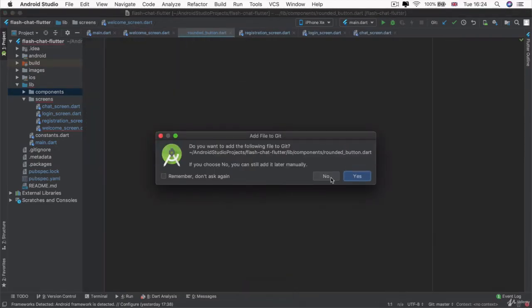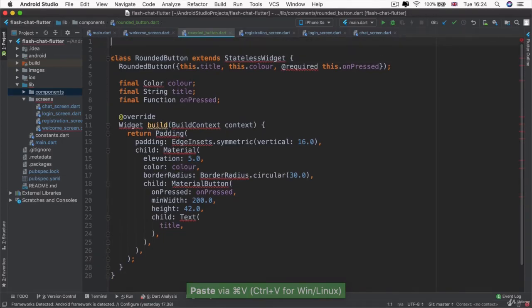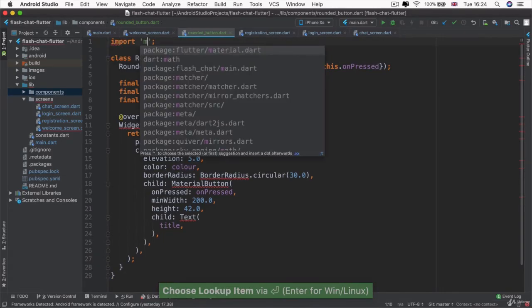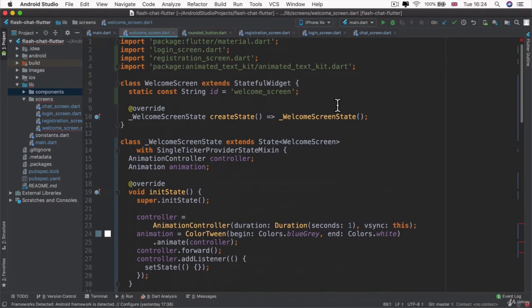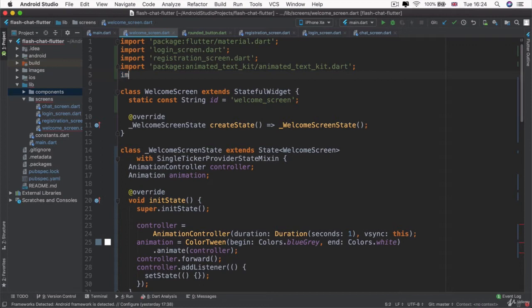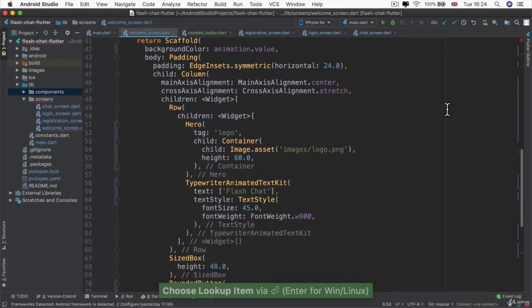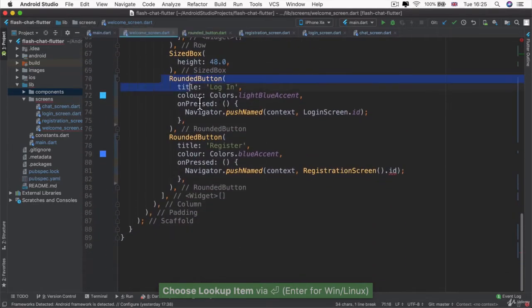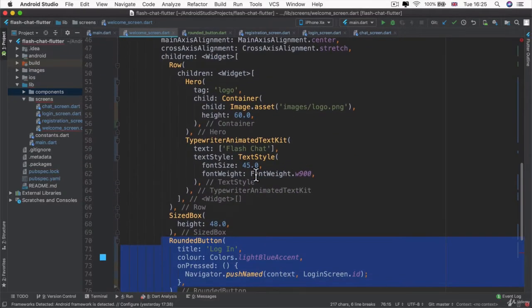And now I can paste that class that I created from before and import my material library for it to know what a stateless widget is. And now I can import my components folder, and the file was called rounded button. So now it knows about rounded buttons, and we've now refactored this page pretty well.